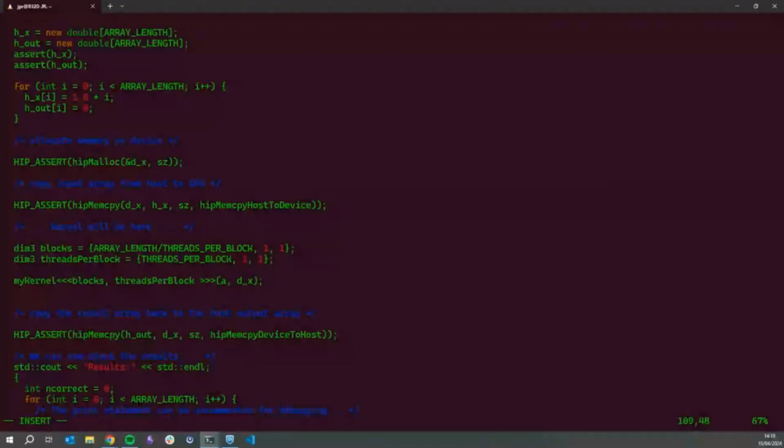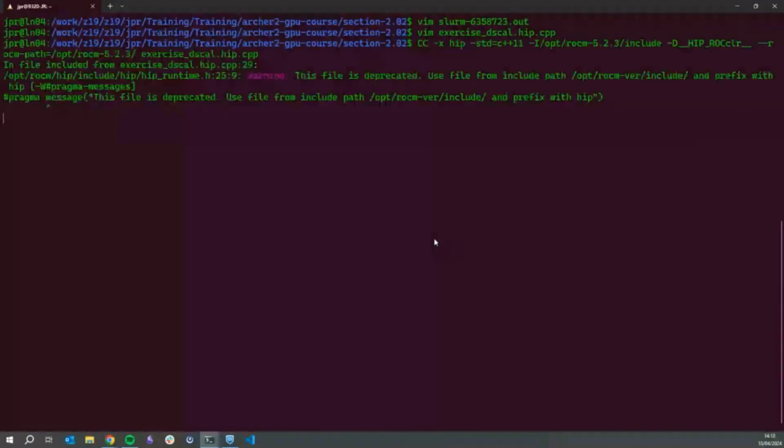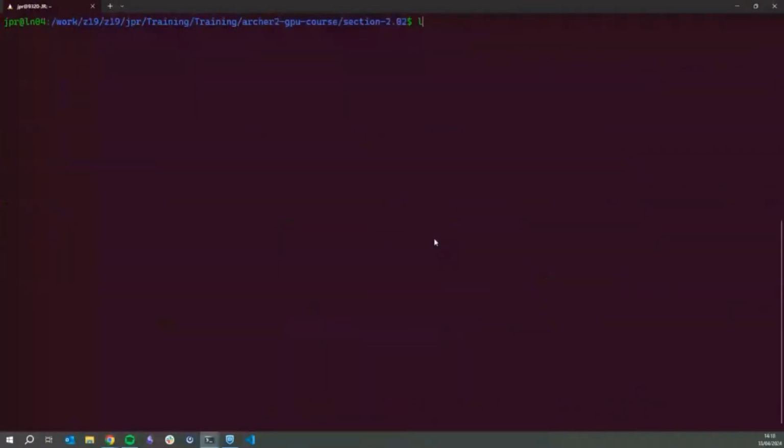Now we're still guaranteeing that this is going to give us a whole number, else we're going to have issues with the end of the array. If we rebuild that, the warnings, that's fine. And I would submit.